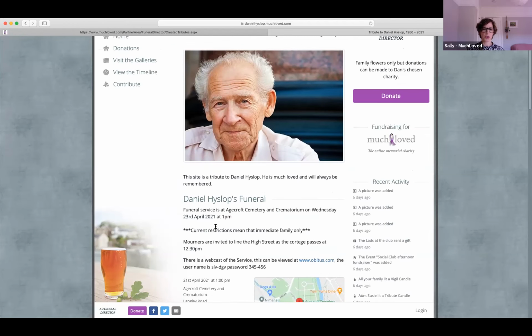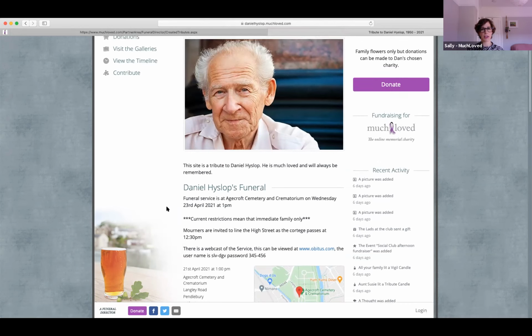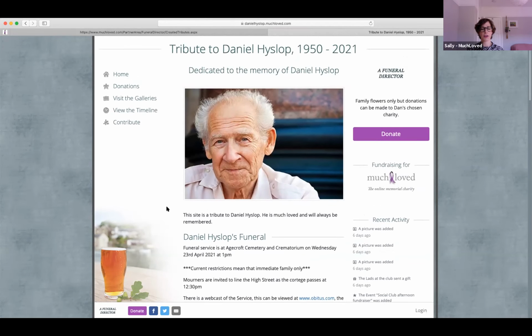And then underneath that, as you all know, that's where the funeral information displays. Even after the funeral, this potentially is relevant because there may be webcasting information so that people can still view the funeral long after it has taken place. But really, after the funeral, this is where the tribute pages really come into their own, as they provide a really fantastic place for friends and family to share their memories. Over the last 12 months, we have seen an enormous increase in activity on the tribute pages, not just in terms of donations being collected, but in how people are using it. So photos added, music added, thoughts, stories, and all the rest of it.